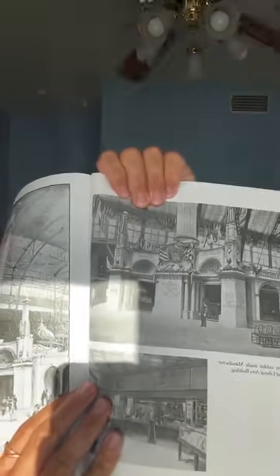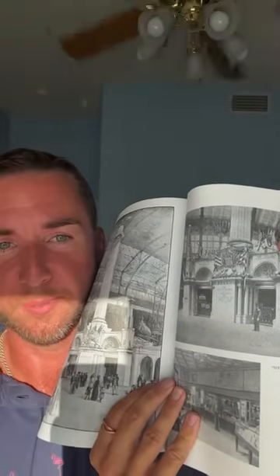Then all of a sudden Tiffany & Co appears — it says Tiffany & Co built this building and parts of the World's Fair. How long has Tiffany & Co been here? Or have some of these companies taken over existing buildings, put their name on them, and used the World's Fair to brand themselves? Think about it — it's branding, rebranding, marketing and remarketing of a lot of stuff we haven't been taught.